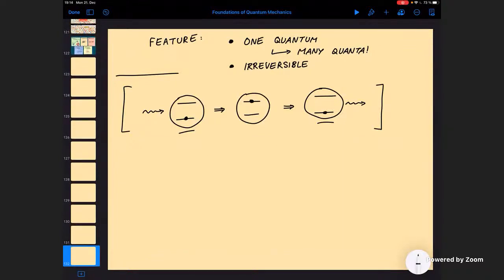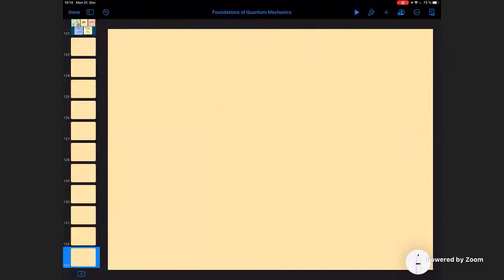Okay, so now, what about irreversibility? Let's discuss this a little bit better. So back to irreversibility. Let me again discuss two cases just to make the contrast really clear. Let's assume I want to detect the presence of an atom at some location, or some particle, it doesn't matter. And what I could do is, of course, we already learned interaction is an important ingredient. So let me just place a little spring, a little harmonic oscillator here at this point. If the atom comes along, it will give a kick to this harmonic oscillator. This harmonic oscillator will start to vibrate. And there you have the beginnings of a detector.